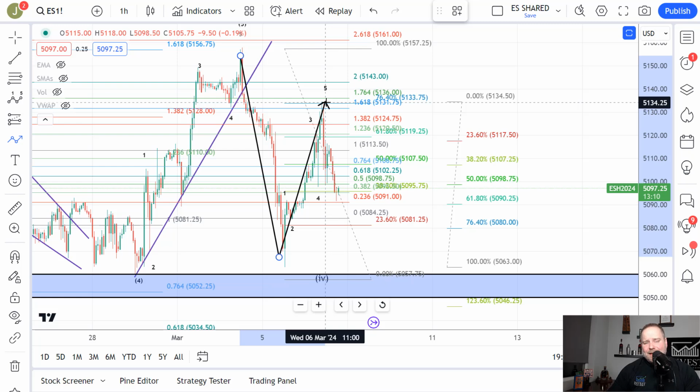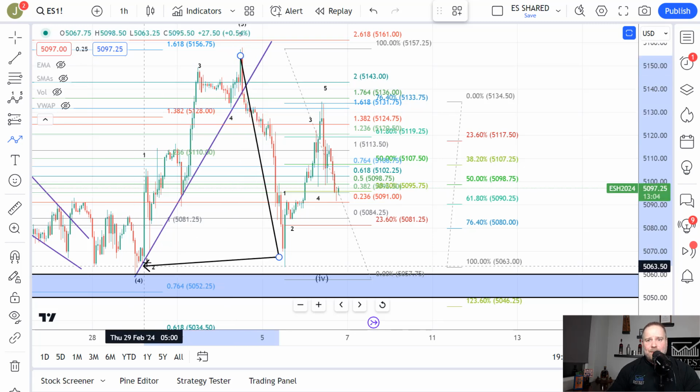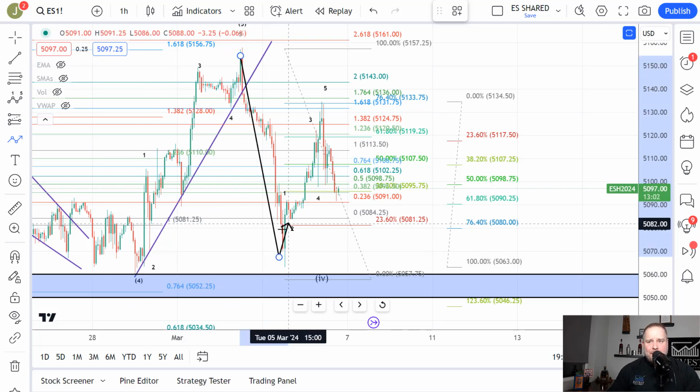And because there were so many diagonals to the upside, you should see a lot of straight line selling like we saw on Tuesday, where this diagonal completed up here. They sold right back to the start of the diagonal and bounced and have held for now. So straight line selling doesn't mean it's impulsive. 5 waves means it's impulsive. So strong move down, but we'd still count it as likely an A wave, B, and then you'd look for the start of a C wave down.